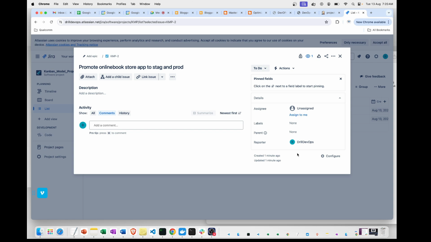So there is a Python code written to pull the details in JSON format and filter those values, labels and all, and it is passed to the next job as build with parameters. So it is going to pass to the next job, where it starts pushing the image from the development account to the staging account in AWS, to the ECR where we keep the images. From there it is going to take it and deploy it on the EKS cluster using Helm charts.